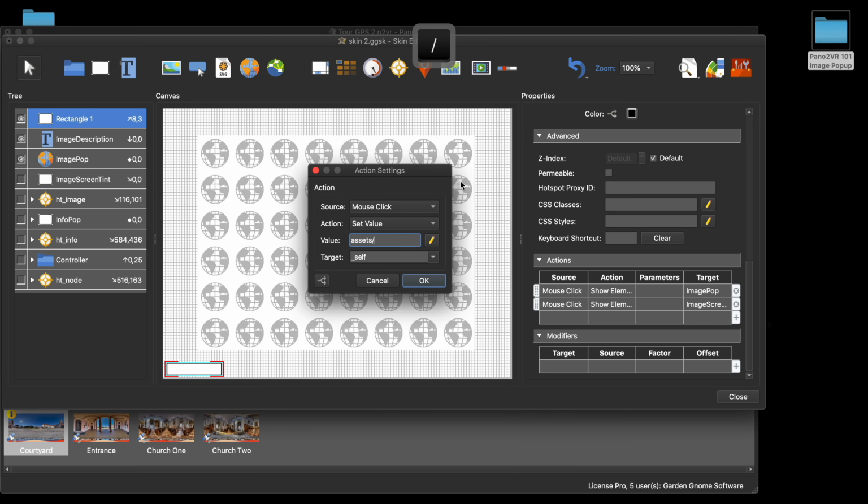assets/pop1.jpg. All right, and that needs to work with the image loader. All right, so the image pop. So I can just type that in. Oh, all right, perhaps not. I'll just select that then. Where is it? That's info. Image pop. Here we go. So that's where I'm going to load it to. So on mouse click, I'm going to look for this image and load it into this.